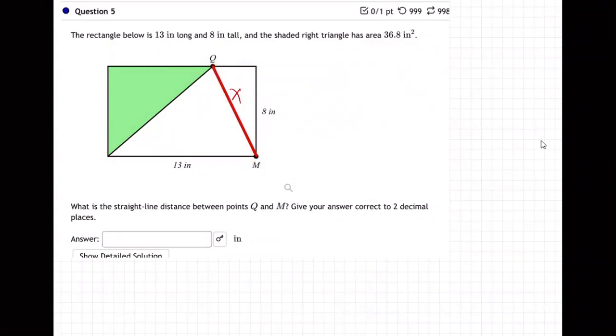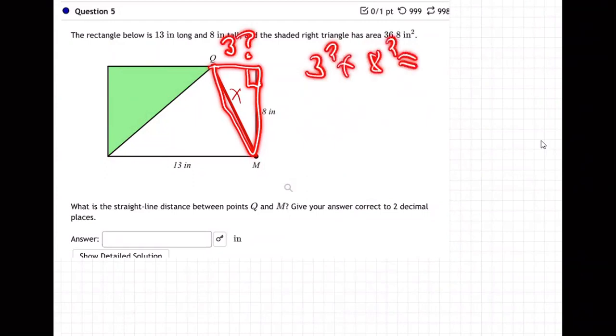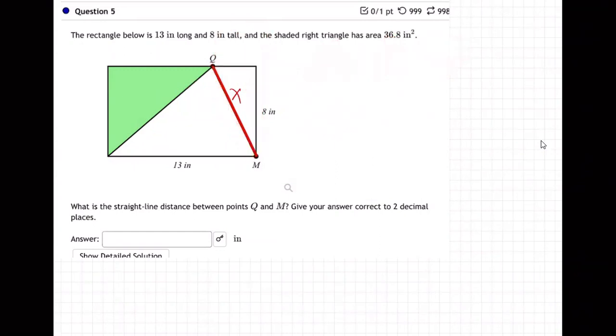Let's do it. You know what we're going to do? We're going to use the right triangle right here. So we just need to find this side up here. If somebody told me that this is 3 or whatever, then I could go 3 squared plus 8 squared is x squared, and I could solve for x. I just need to know this, and I could do it with the right triangle. A squared plus b squared is c squared. But you might say, I got that, Mr. Heron, but I don't know that thing at the top. I don't have any idea what this is.